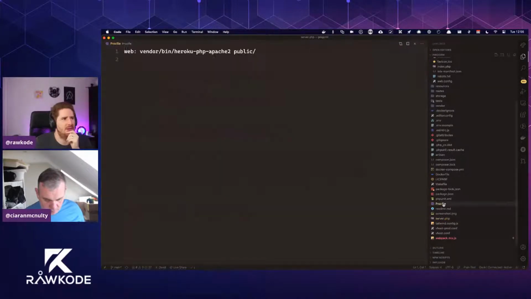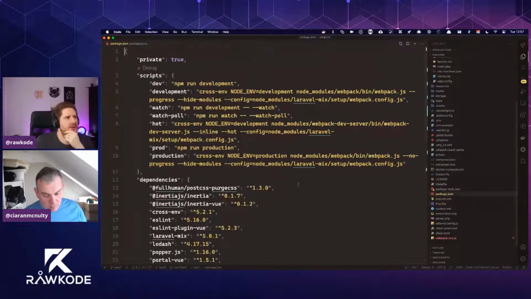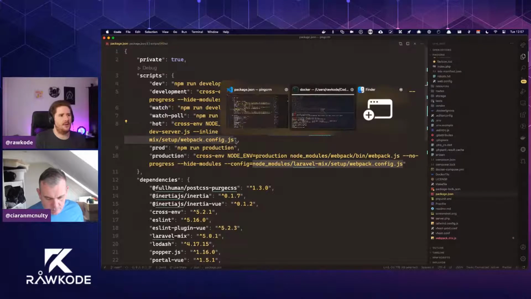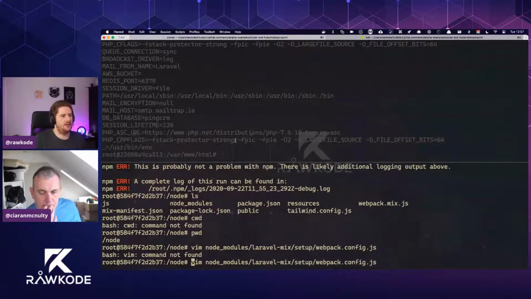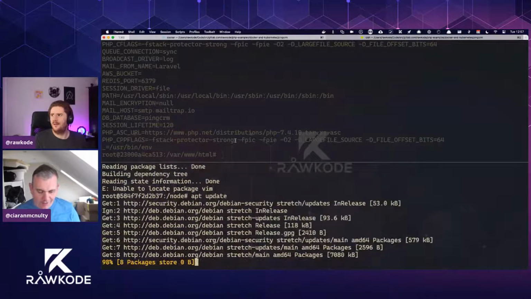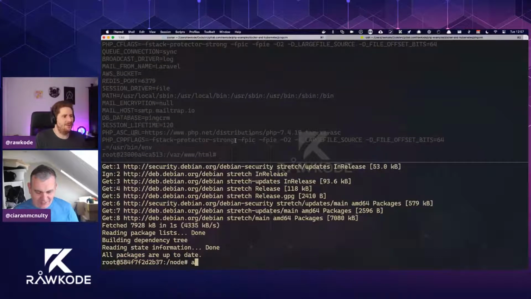Oops, don't need you. Procfile doesn't help. Package.json, there's nothing environment specific here. Do we have the CSS directory? Is it created at the point we're running the command? Yeah, we do have an app.css file in that directory when we run the develop command. I'm going to take a look at the webpack config, and that should expose any environment variables that are needed. We need someone who knows how to use mix on the chat, don't we? Yeah, I was hoping for a magical comment from somebody, but not today.